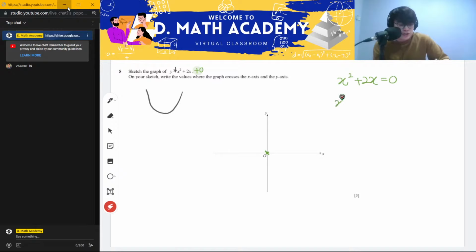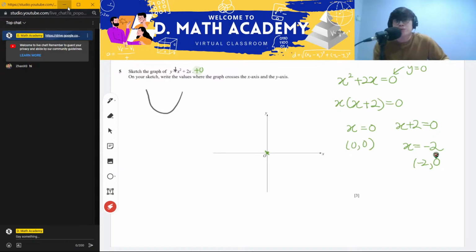When I rearranged it, I got these two results. It's like how you factorize your equation normally. So you ended up with x equals 0 and x plus 2 equals 0. These two will tell you the x-intercepts basically. When your y is 0, you end up with two different points. These are the 2 points that you were dealing with. So this will be our -2.